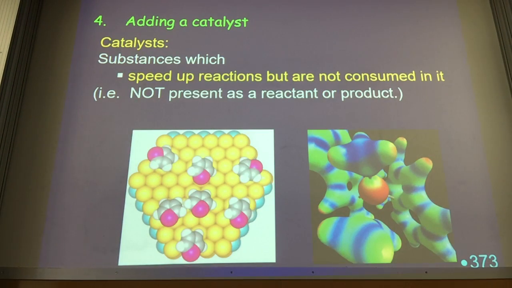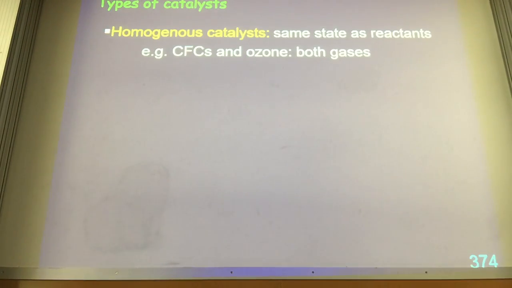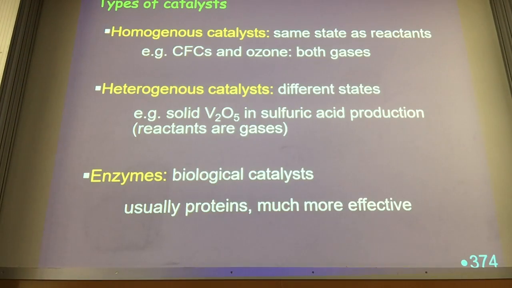Adding a catalyst. Catalysts are substances which by definition speed up a reaction, so they're going to work to increase the rate. Key thing about a catalyst, of course, is that it isn't consumed by the reaction, so it's not a reactant or a product. Now, industrially, they're principally metals, and metals with a high surface energy. Biologically, of course, enzymes are catalysts. Biological catalysts are amazingly more effective than the crude things that humans come up with, but they still essentially function in the same way.